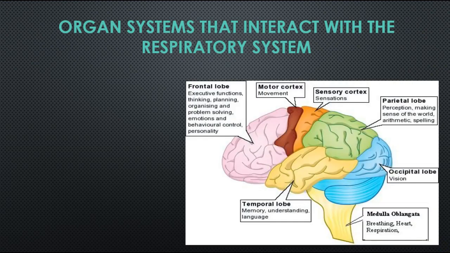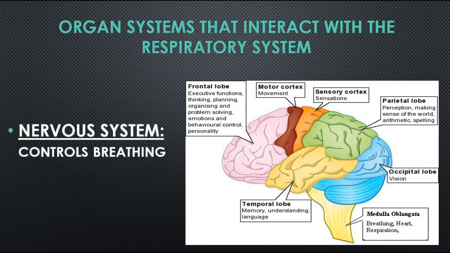And probably one of the most important organ systems that the respiratory system interacts with is the brain. And the brain controls breathing. It controls how fast you breathe and how deeply you breathe. And there's a structure at the bottom of the picture that you can see. It looks kind of like a stem. That's because it's called the brain stem. And it contains a structure called the medulla oblongata, and that structure is where the breathing and heart rate center are located. And no, you do not need to know these brain centers at this time.